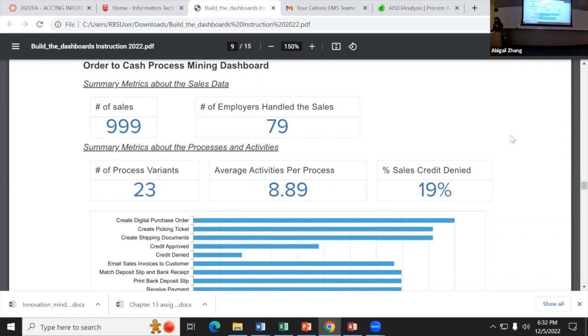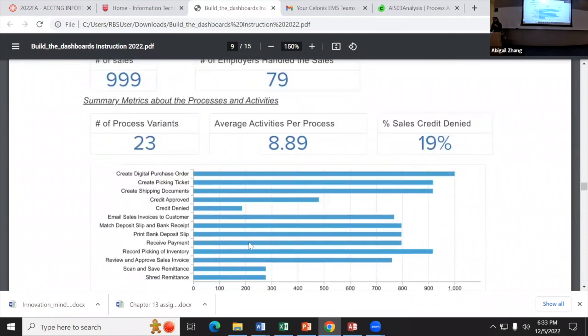And then we can also generate metrics like the percentage of transactions that go through, for example, credit denial or credit approval, and so forth. And here we have a bar chart. This chart summarizes different activities and shows the frequency of each activity.